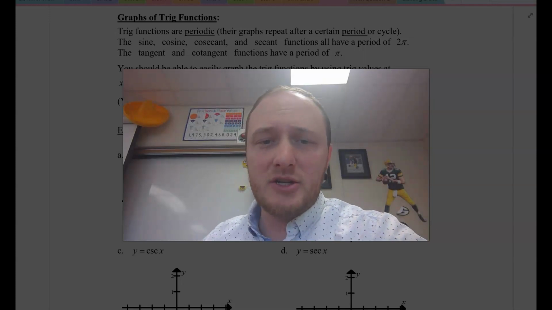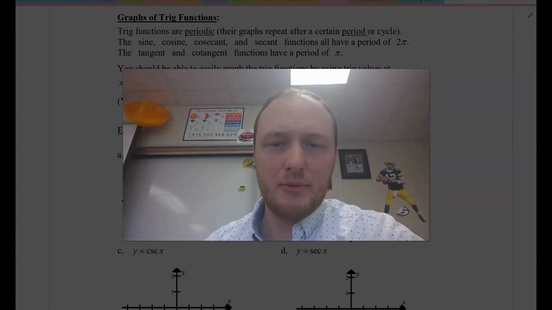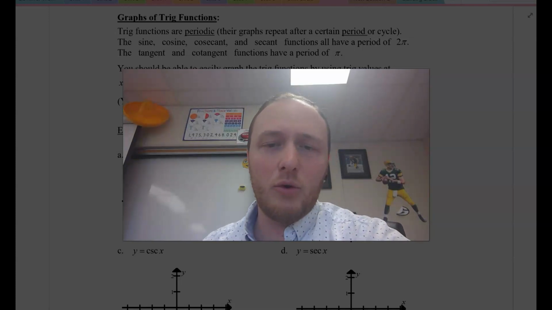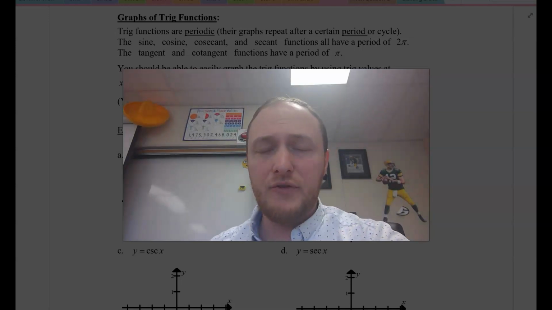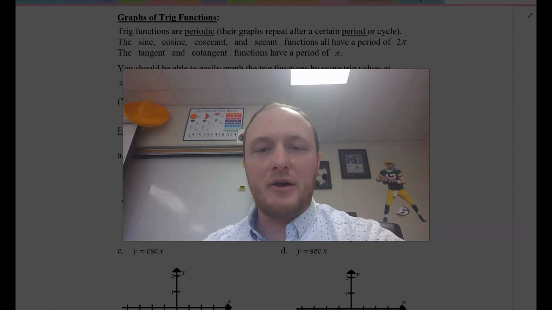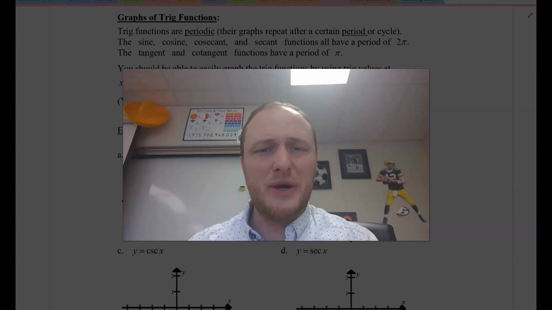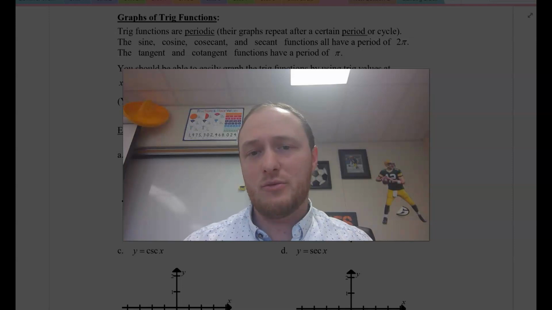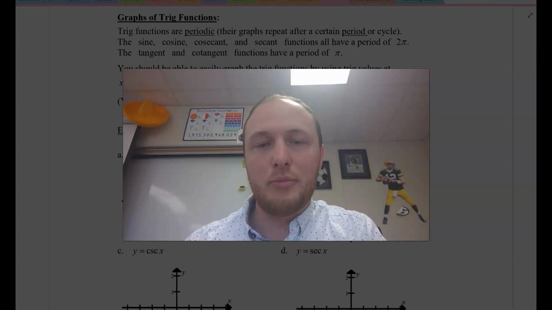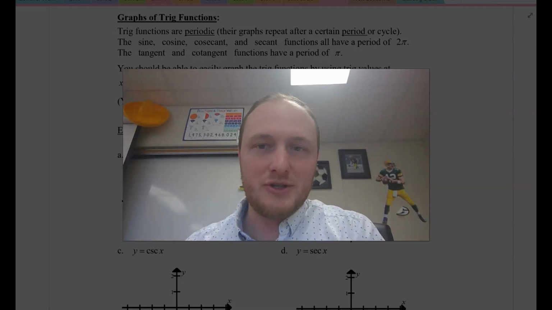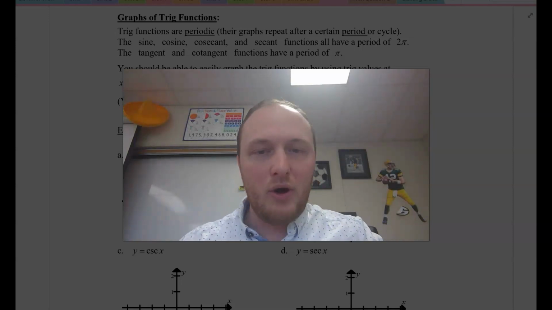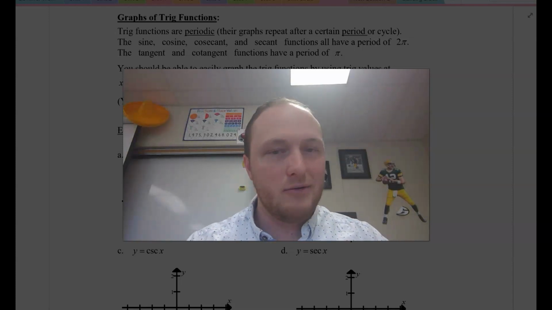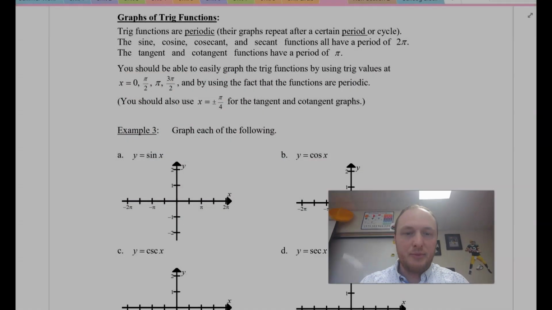This is 9-1 and we are talking graphing trigonometric functions. What we're going to do is review how we graph trig functions and basically the parent functions, and we'll look at a couple of cases where we have to apply some transformations. All right, so where I want to start out is with the parent functions.